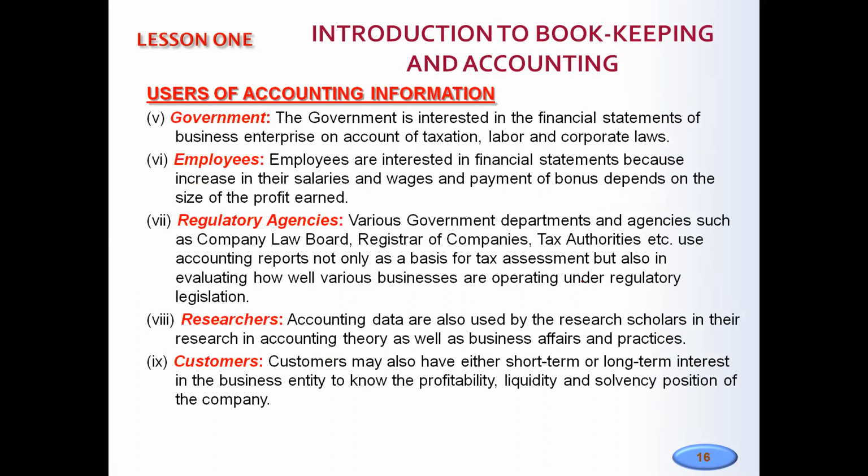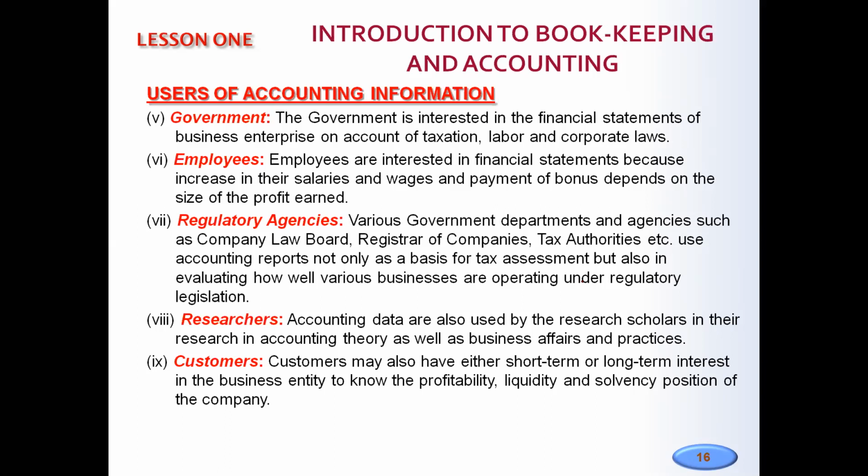Then we have governments. Governments are interested in financial statements of the business enterprise on account of taxation, and also labor and corporate laws. They want to be sure that you are complying with laws. There are specific provisions of CAMA regarding preparation and presentation of financial statements. Government wants to see whether you are complying with those laws. Then, of course, they are interested in your financial information to determine how much tax you are going to pay.